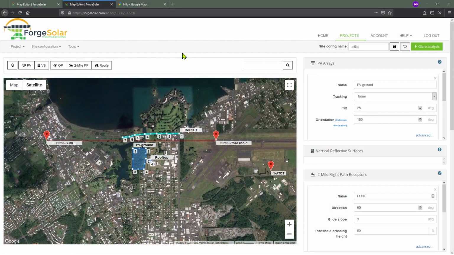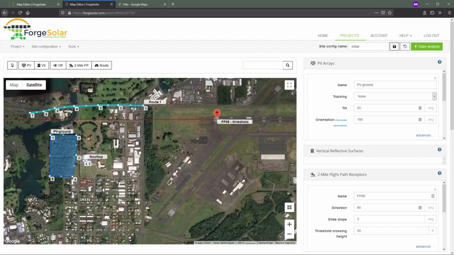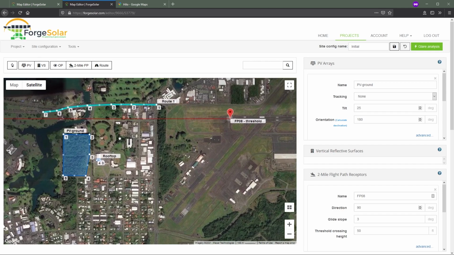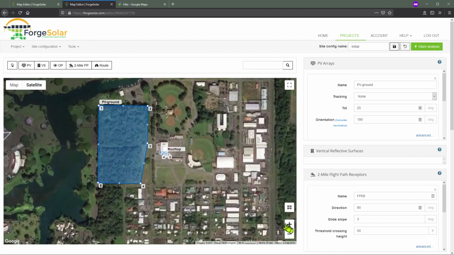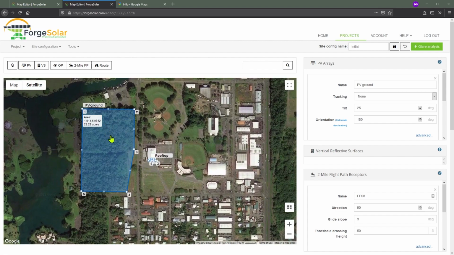So I've opened the site back up in the editor. We see our different PV arrays and our components. We know our PV ground mount system had some problems, but maybe we have the flexibility on this site to, instead of using a fixed mount system, model a tracking system instead. So to confirm, we're talking about our ground mount system, 23 acres.